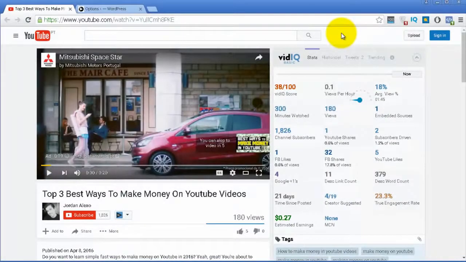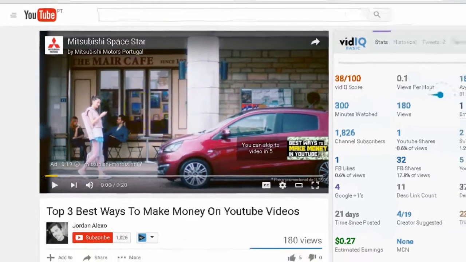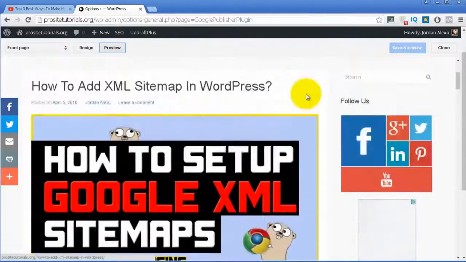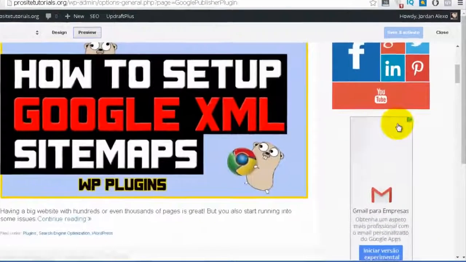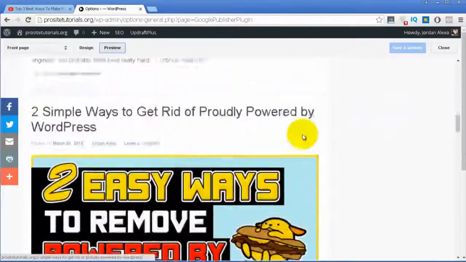Okay, so let's talk about Google AdSense. What exactly is this? Well, this is a program that of course belongs to Google, and once you have an account with Google AdSense, you can easily integrate advertisements inside of your YouTube videos, just like this advertisement that you can see over here, or inside of your website. So once you put Google AdSense inside of your website, you have this type of banners appearing either in your header section, in your sidebar section, and you can put it in several places of your website.